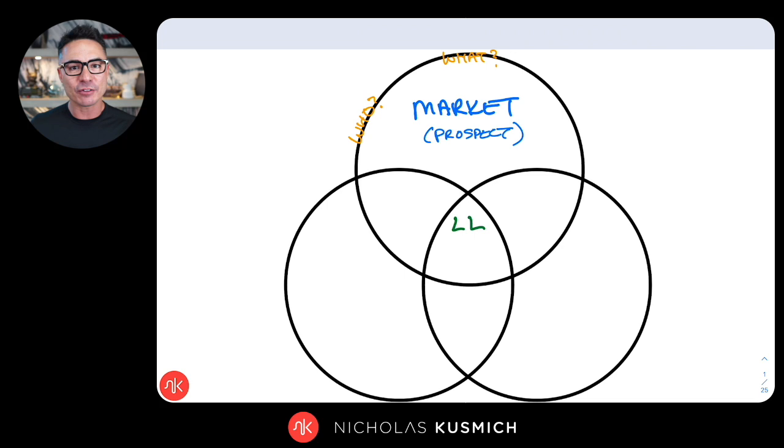The next question that you're going to ask is, what motivates them? Because at the end of the day, if we know the problems that they are looking to solve, the itch that they're looking to scratch, the thing that keeps them up at night, the actual four forces that motivate someone towards an action or a transaction, we begin to win. So the first question we ask is who? The second question we ask is what? And the third question we need to ask when considering our market is, where do I find them? In other words, what are the channels and the modalities by which our ideal prospect hangs out in, so we can get our message in front of them so that they can hear it and then transact accordingly.